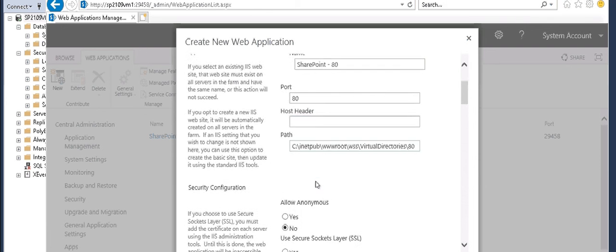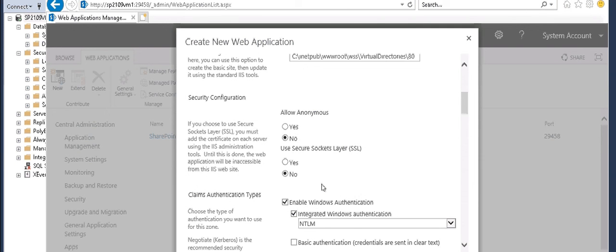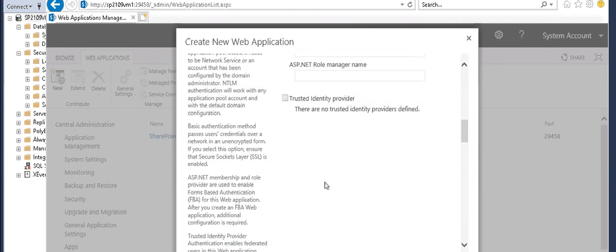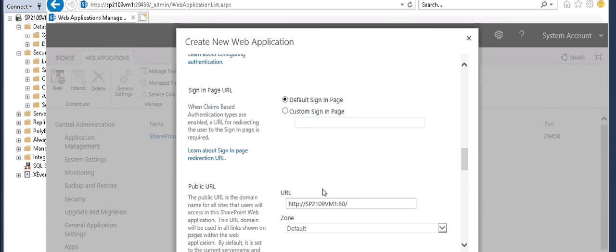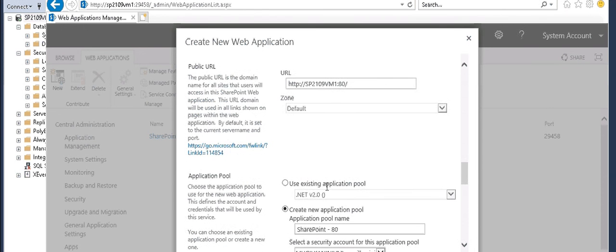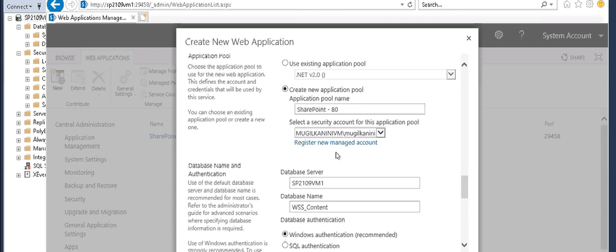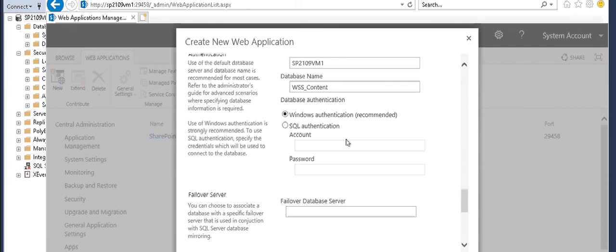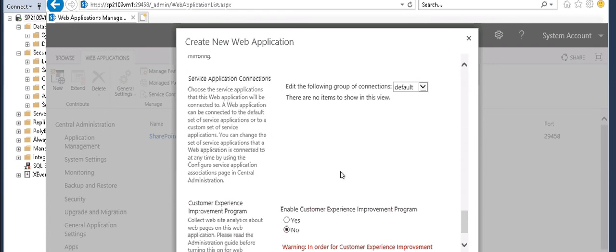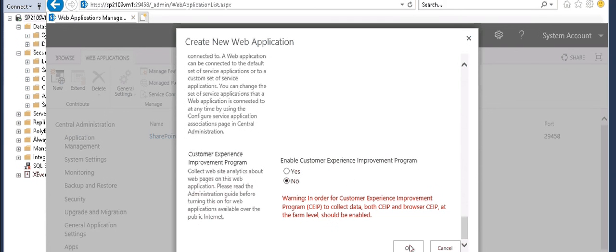Everything I leave the same. Okay, application pool on port 80, leave it. The database content is the same. I just click OK.